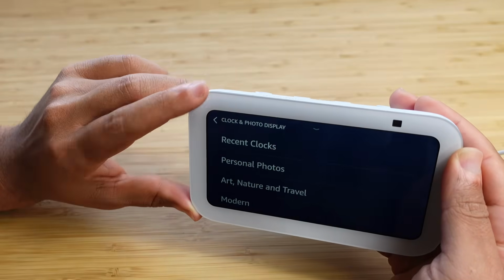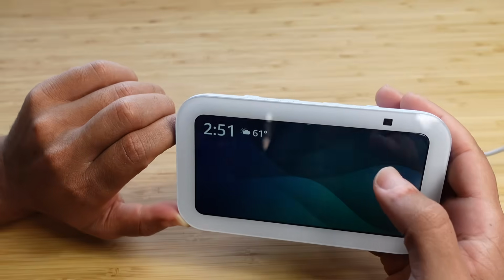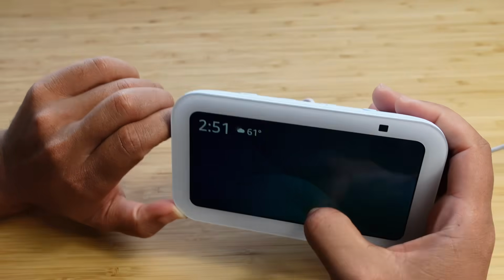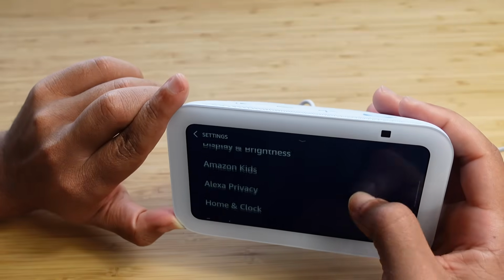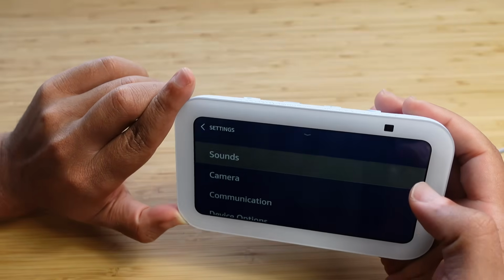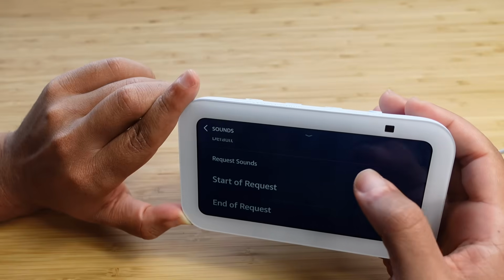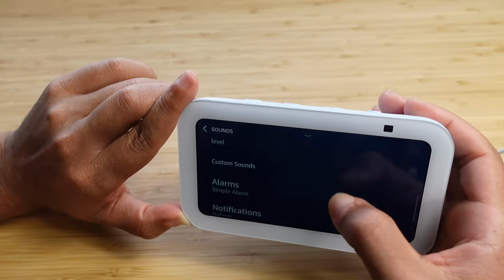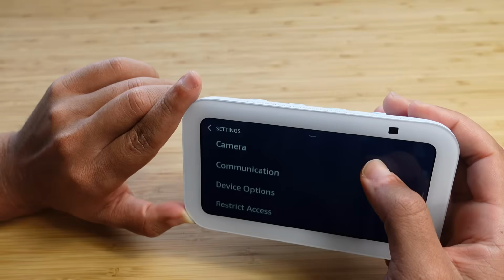So let's go ahead and go back to the home. We'll hit the back button and it will take us right back to our home screen right here, and we can swipe down and see what other settings we have by tapping the settings button and scroll down. We've got sound settings, so you can change the media, the equalizer, and the alarm, and tons of more things right here with custom sounds and request sounds. Let's take a look at what else we have.